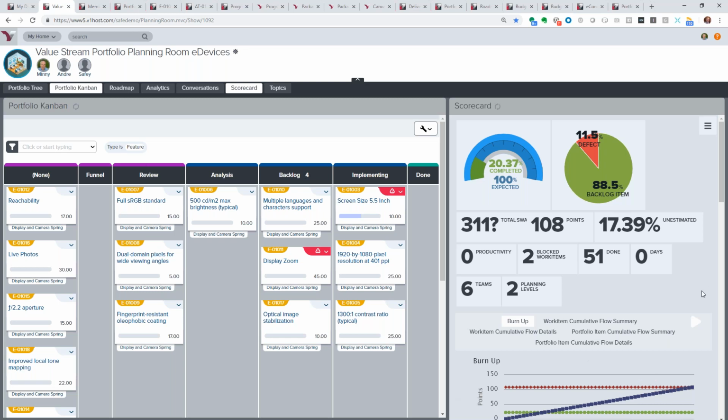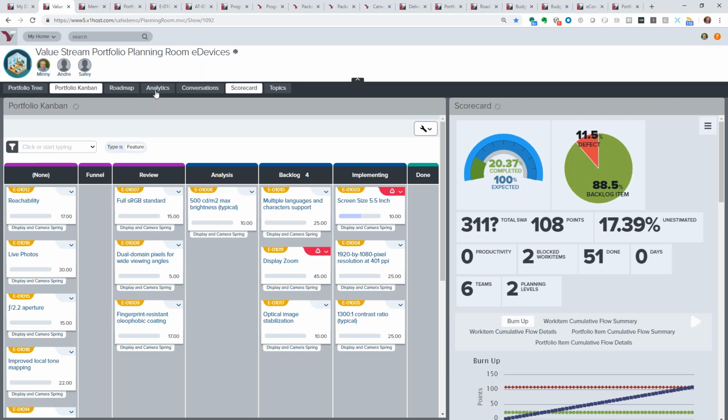On the right-hand side, I've got my scorecard, so this is showing me some key information. And this is filtered for my specific portfolio now. So I don't need to click around or go anywhere else. I've got my reporting as well as my tracking of my work right in here. I can go into my road mapping or my analytics as well, so I can see additional SAFe reports or SAFe details that I want to see, really building out this dashboard for the individual value streams that I want to see, so I can track all of that work as I move through.